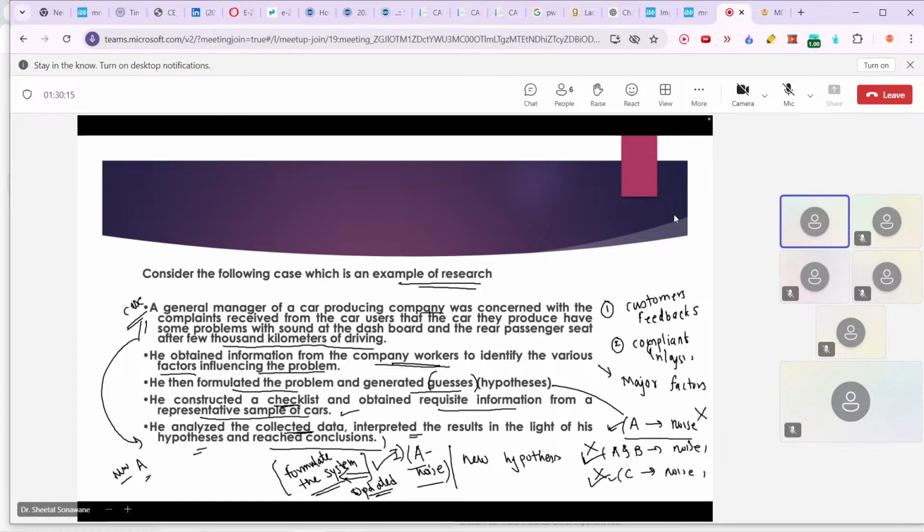So all these sets of hypotheses are there, and you need to check each and every hypothesis on sample data. If one person is given this, what is his opinion? You have to take samples of 10%, or 15, or 100 people, and test the hypotheses one by one. Right? Online students, understood? Yeah, ma'am. Okay.